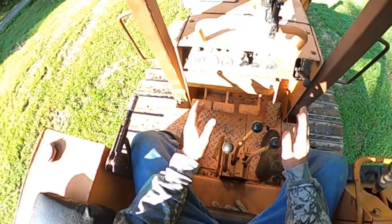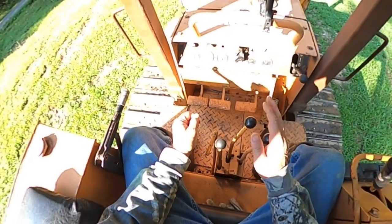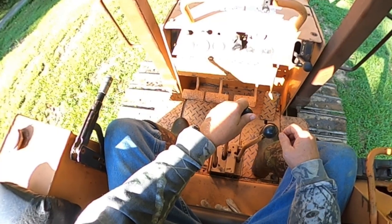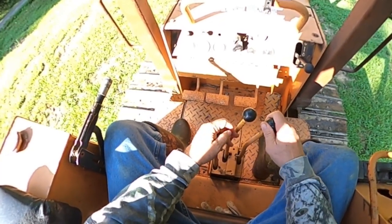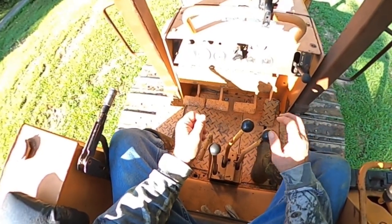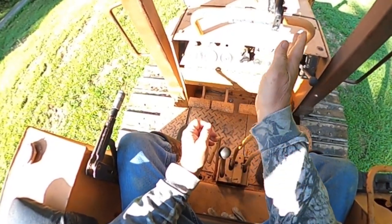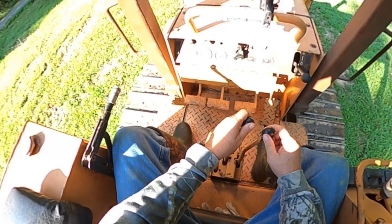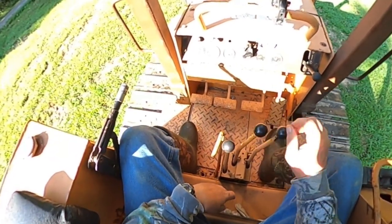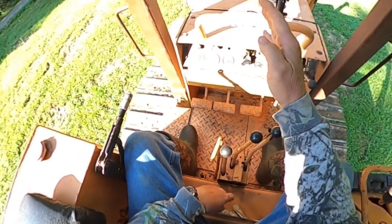If you're going at a steady pace trying to get somewhere, and you want to make a gradual turn, what you would do is you would put your left track or your right track in neutral. If I'm going to take a right turn, then I put this one in neutral, and I put this one in fast, and it'll make a gradual turn. It's just the opposite. If you want to make a left gradual turn, you will put the left track in neutral. You will put the right track in fast, and it'll make a gradual turn.